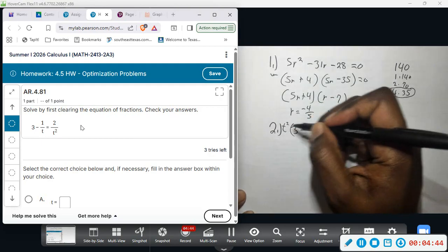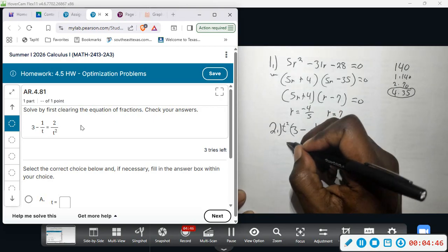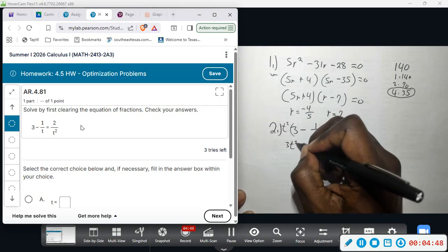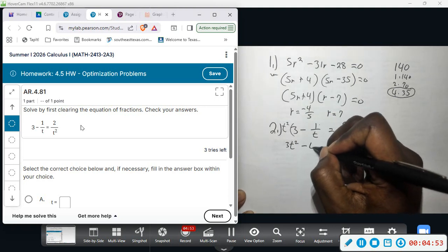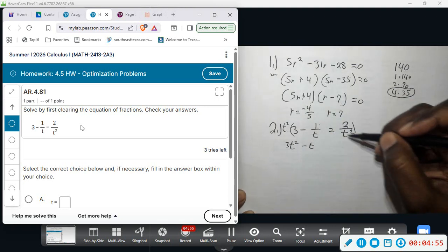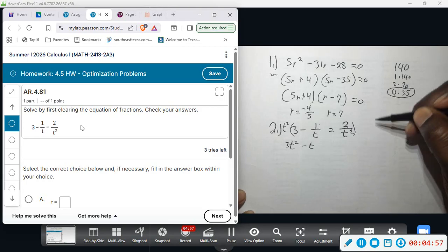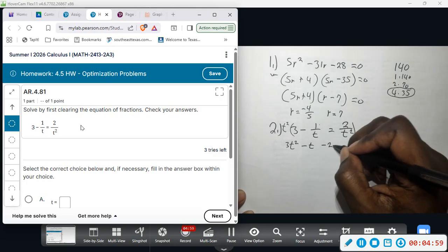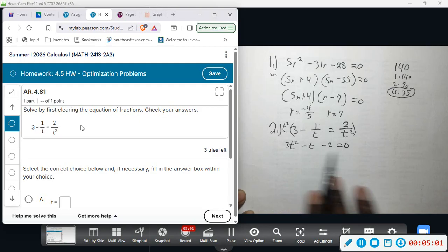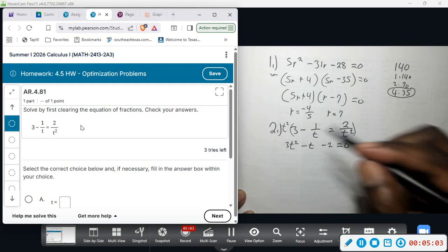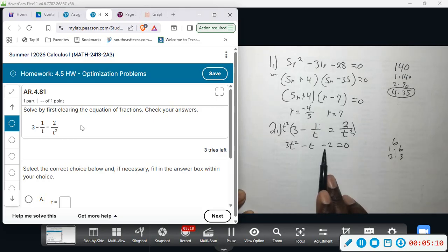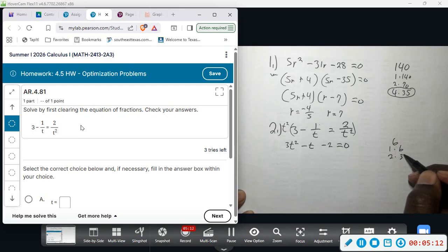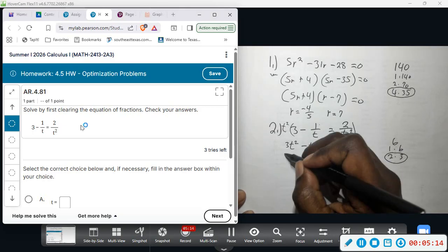So I'm going to distribute t squared to every term. So this will be 3t squared. One of the t's will divide out, so this will give me a negative t. And then the t squared will cancel out here, will give me 2. I'm going to go ahead and subtract that over, so this will be a minus 2 equals 0. So again, we have a quadratic. We're going to factor. 3 times 2 is 6. Factors of 6, 1 and 6, 2 and 3. We want to subtract to get 1. 2 and 3 will subtract and give me 1.